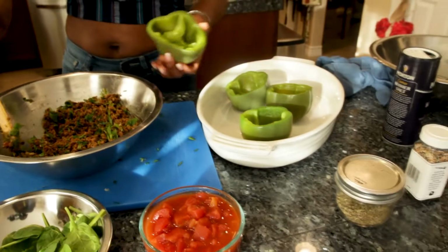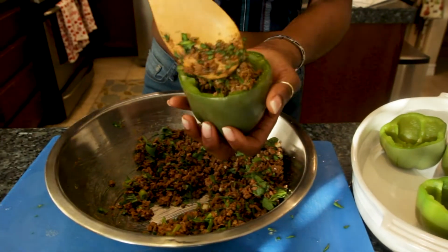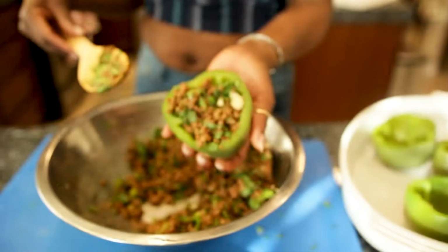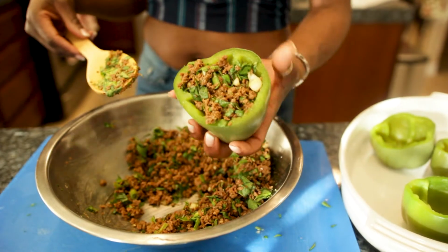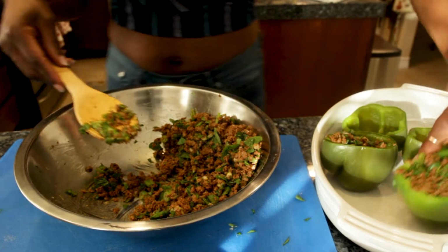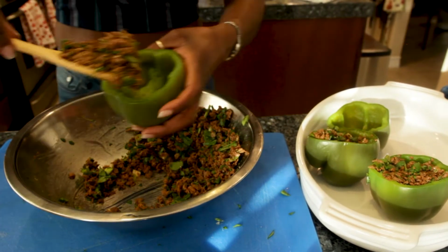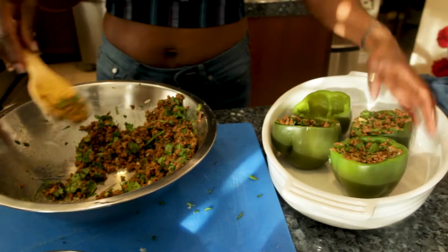So you're gonna take your bell pepper, spoon it, fill it up, scoop it up, scoop it up. I'm gonna go back in and pack it in a second. I just wanna make sure I put enough for all 4 of my little peppers I have.